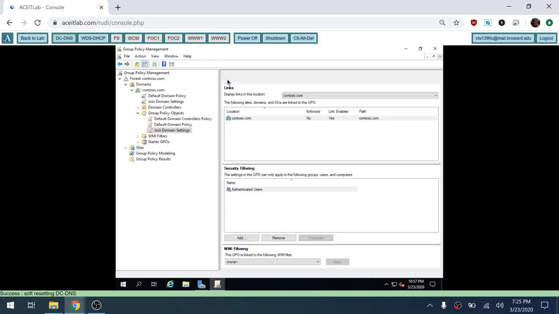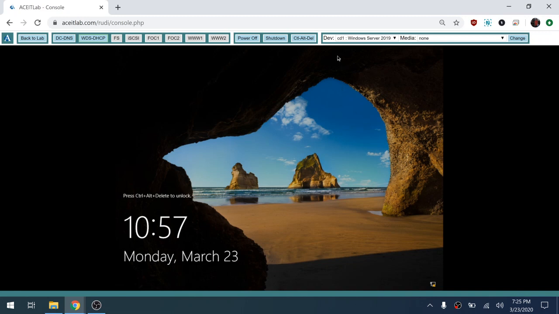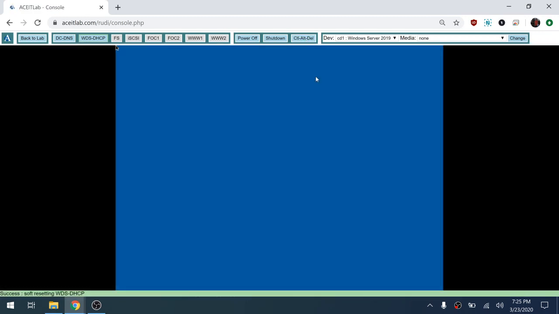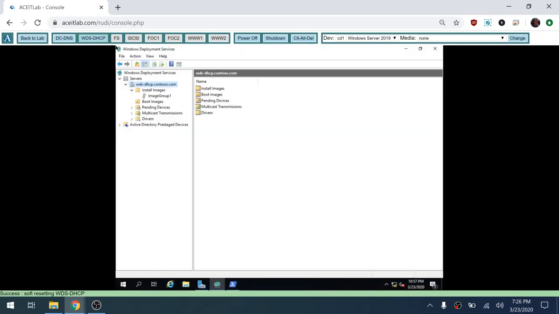And go back to scope. So basically, we customized our join user account to have unlimited joins, and we prevented that user account from signing into any machine but the WDS. Now, one last thing we need to do before we finish this video. I would like to make the Join Domain user account a local administrator account on the WDS. Not a domain admin, just a local administrator account on the WDS.